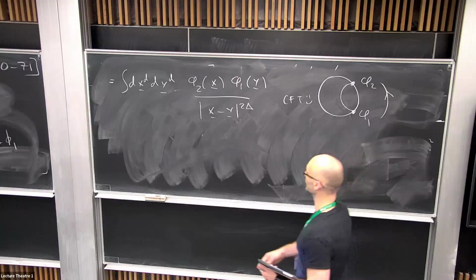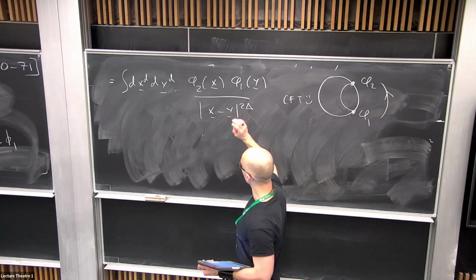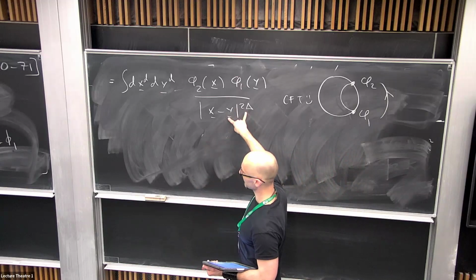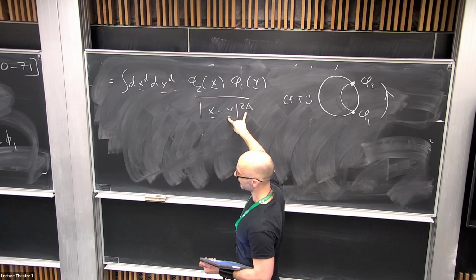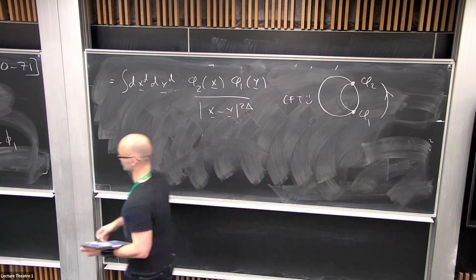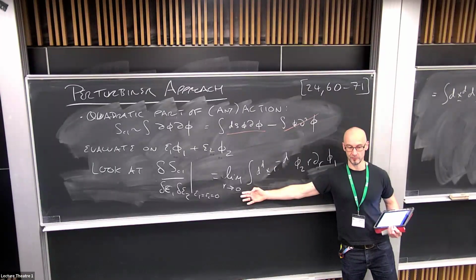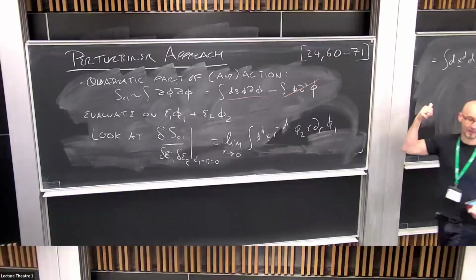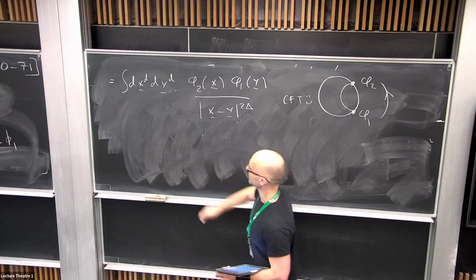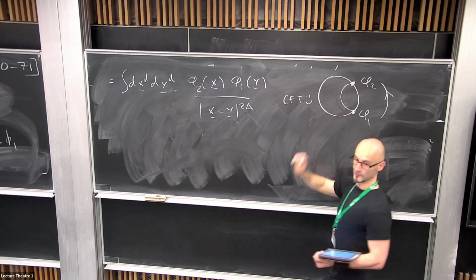Exactly. So one of the, let's see. So the denominators combine subtly with the R goes to zero limit, which is a little bit careful. That kills one of the integrals for you. That localizes one of the integrals onto the boundary. Exactly. And these two that are left are just the ones which joined onto the boundary.